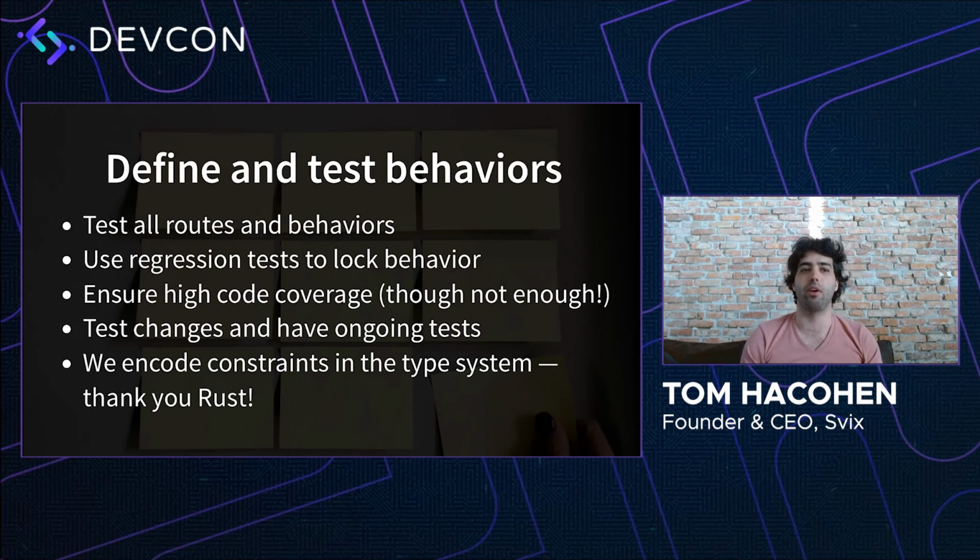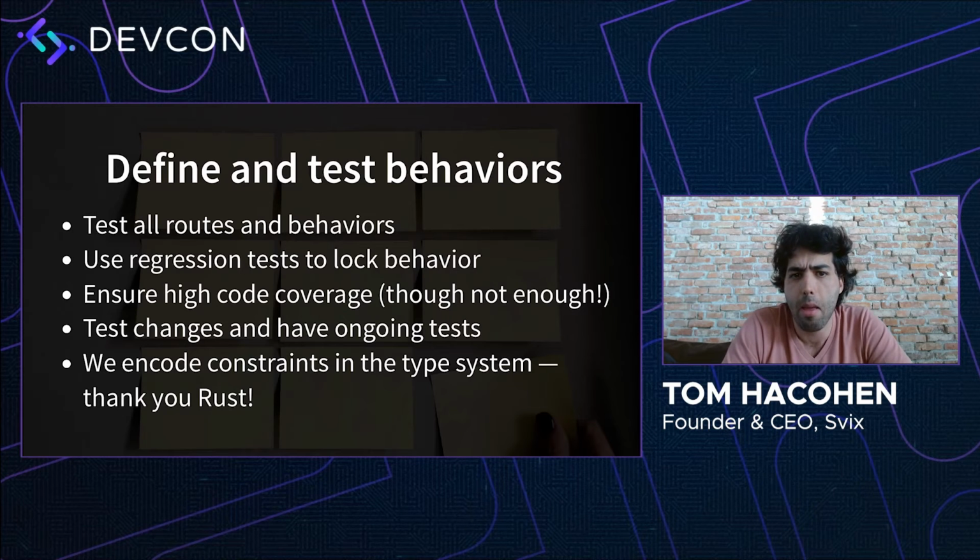Another thing that is very important for an API, and I mentioned it earlier, is not to break it. So how do you not break an API? First of all, just don't break it. Look at the code. Don't change code that breaks the API. But another important aspect of it is really to test everything and have very defined behaviors, not in text, not in manuals, but in actual code that checks all of these behaviors and makes sure that everything is locked down. You have regression tests to hermetically lock everything. So if something changes, you will know.